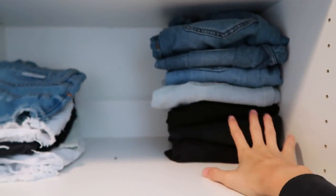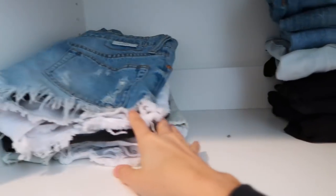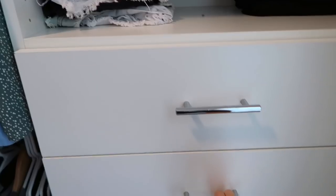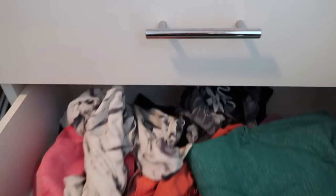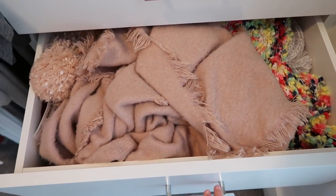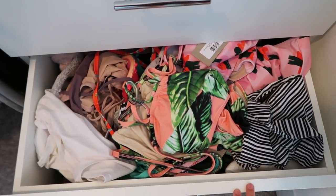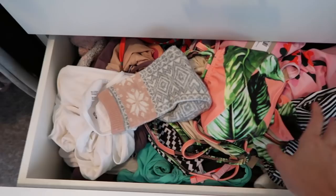I was trying to clean out my jeans yesterday and be like hey which ones do I not need? But I really love all of them. So I have a couple pairs of jeans, then I have some of my shorts. For my drawers this is like my underwear drawer. Then here is where I keep all of my workout tops, sports bras and stuff - I think a lot of things are missing because they're in my suitcase. Then this drawer is where I keep my workout pants and workout shorts. And then this is where I keep scarves and wintry stuff, and down here swimsuits and socks.